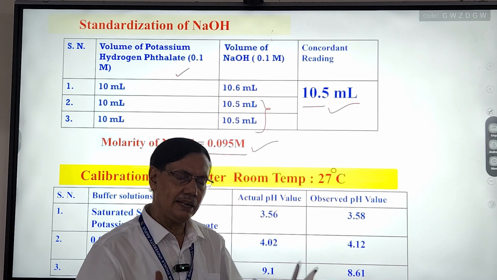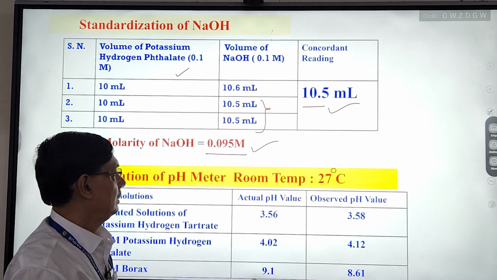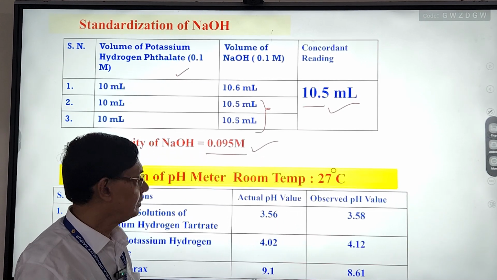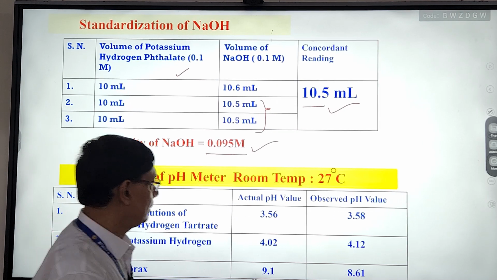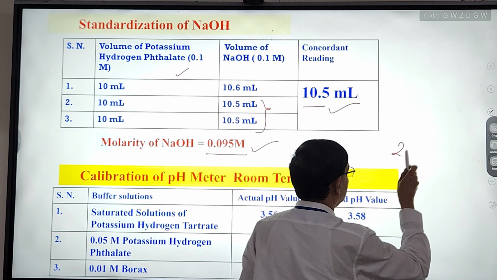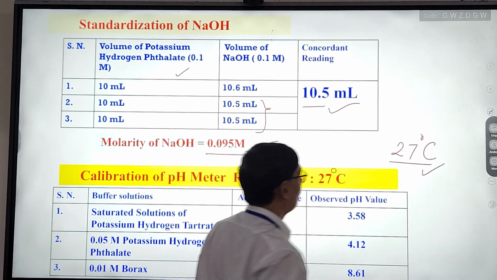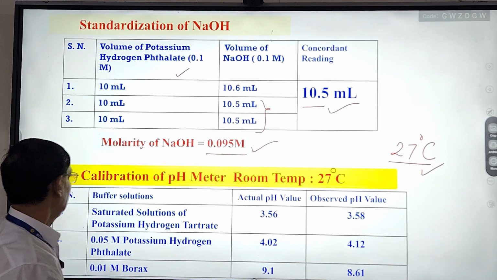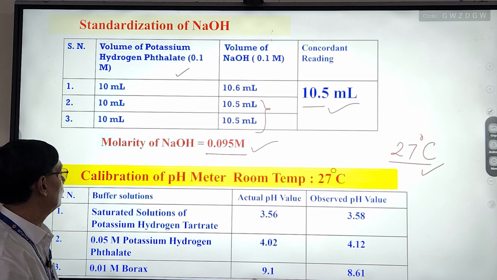When you theoretically calculate the pKa, you should consider these values. Then I am very happy that you are using 3 buffer solutions, and today the temperature is, I think, 27 degrees centigrade in our laboratory. No problem. And first, as I just instructed you, you do the same thing, good.